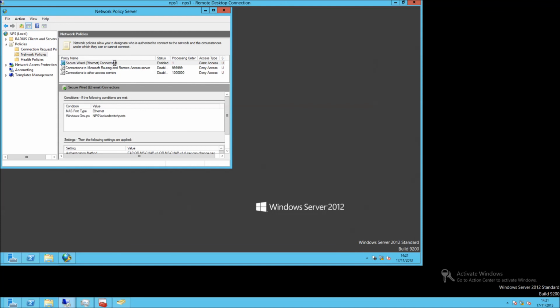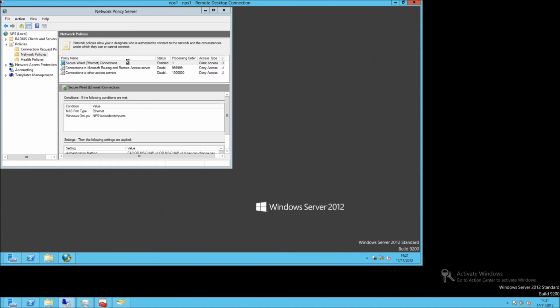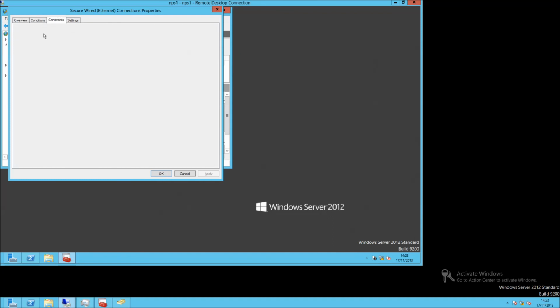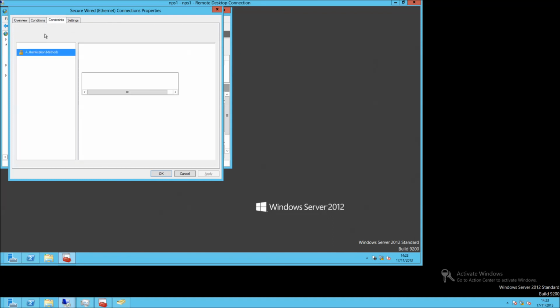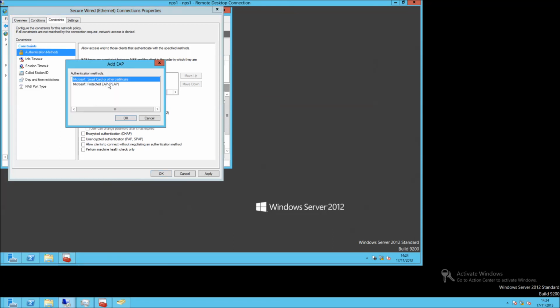And we will now need to go back to our network policies. Here we go, and then under the Constraints tab, and under Authentication, we're going to remove MSChap, and then add in the certificate.